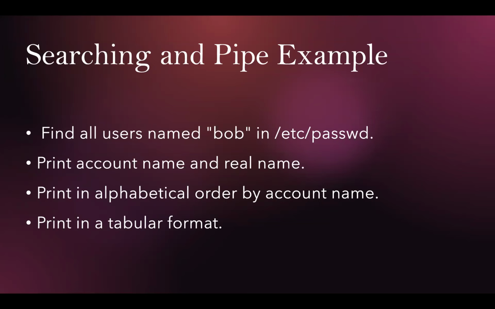Let's say we want to find all users named Bob in /etc/passwd. The /etc/passwd file just contains a list of all accounts on the Linux system. If you want to print each account name and their real name, but no other data, in alphabetical order by account name, and display them in tabular format, let me show it in a practical way.